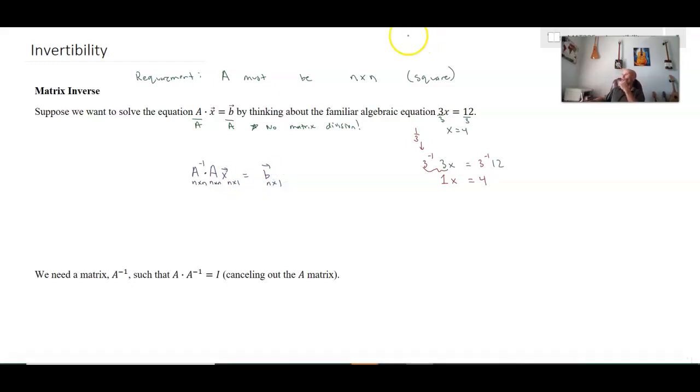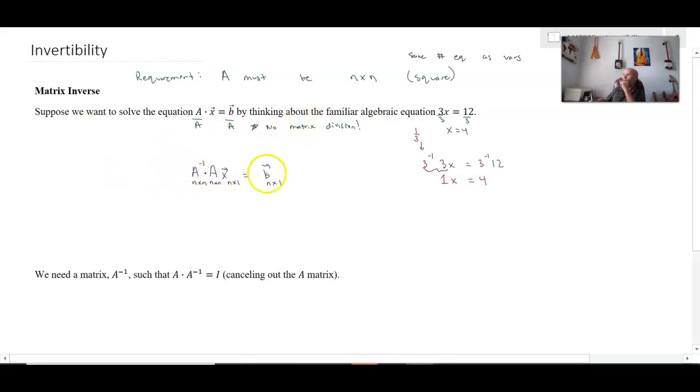Okay, so what we're doing here with this square idea is that we have the same number of equations as we do variables. So same number of equations as variables is ultimately what the square matrix is getting at. So if you have two lines and two equations, then they could have a single intersection point.